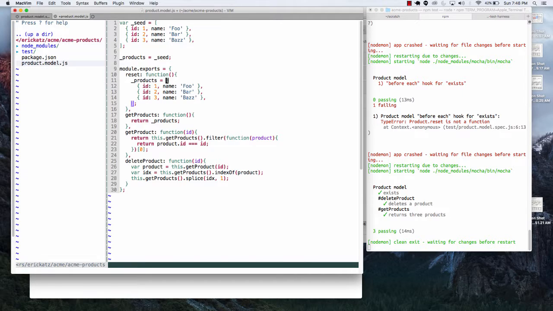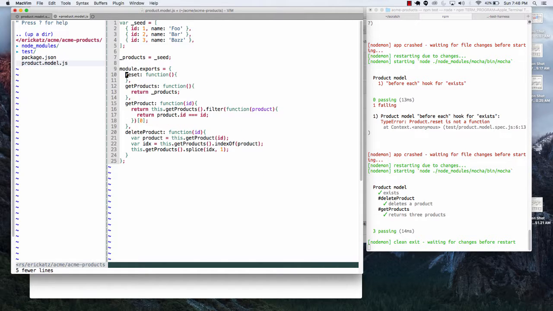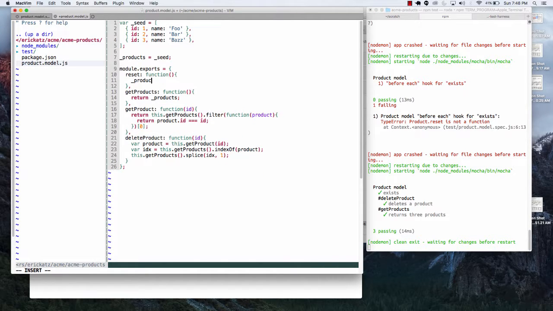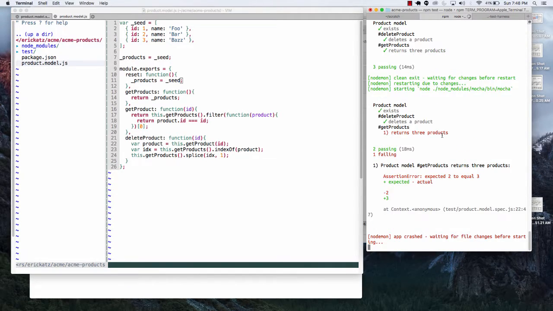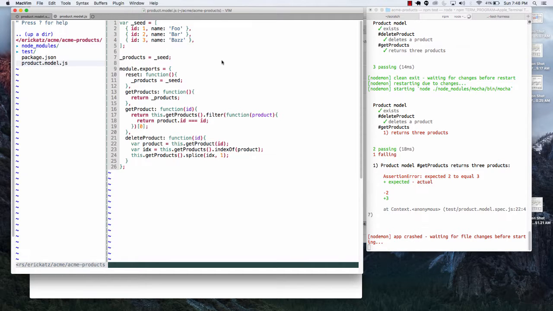And then when I go to reset, again, I could say products equals seed. The way to sort of think about that is that I have this array, and I'm saying _products points to that same array. And actually, this will not work, but let's try to figure out why in a second. Yeah, so this is actually not going to quite solve my problem.